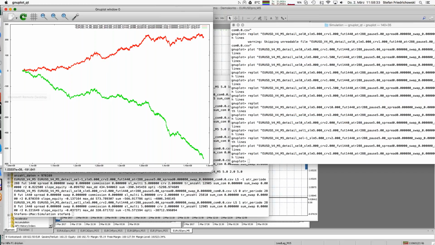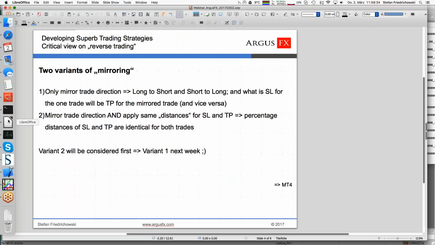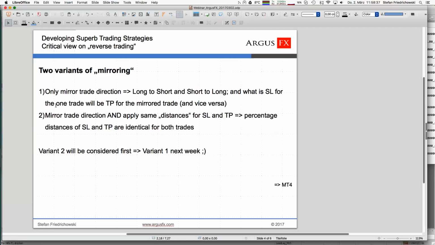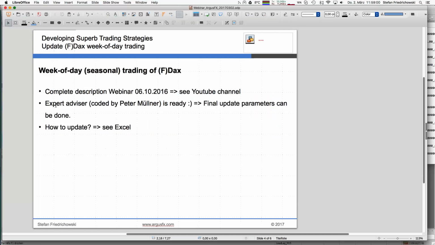Wow, now I realize, oh sorry, that we have already talked for 1 hour here about reverse trading and investigating long and short trades and the sum of all and so on. We got some very nice conclusions, I think. I hope you agree. And maybe you can write me some comments on your thoughts as well. It would be a pleasure for me to get in touch with you about that topic as well.